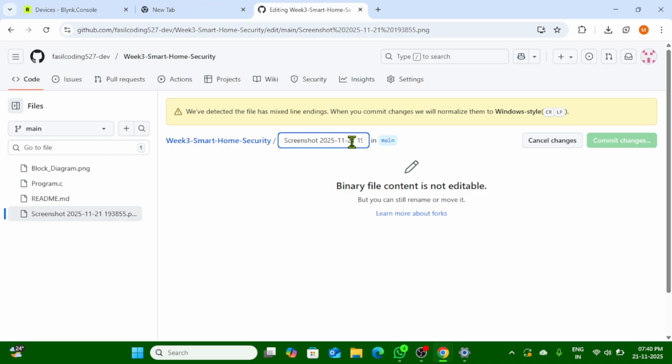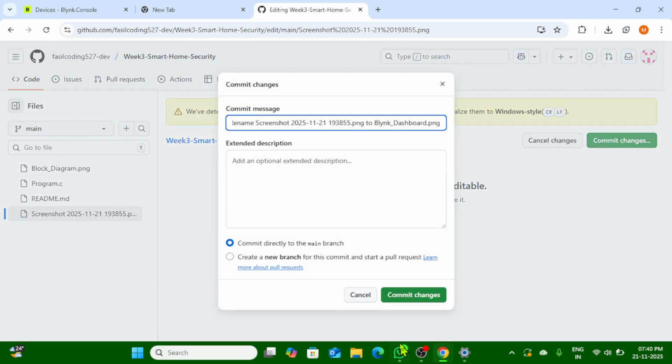And change the name. What you need to change is the dashboard name. Blink dashboard, and dot png. Commit changes.